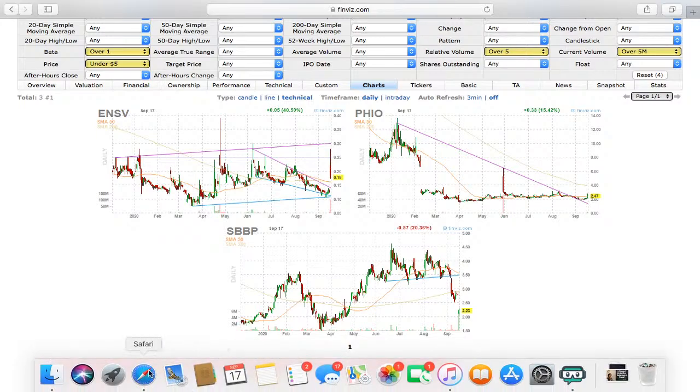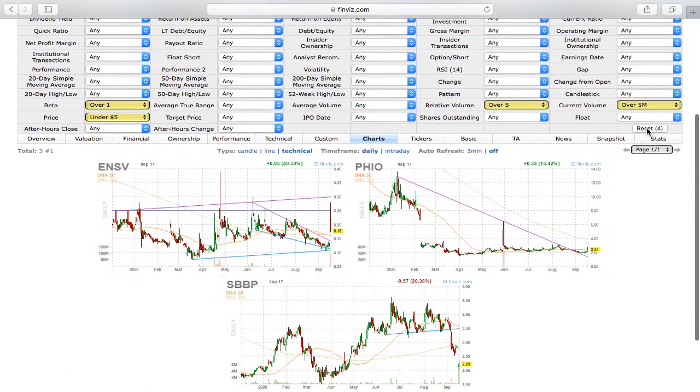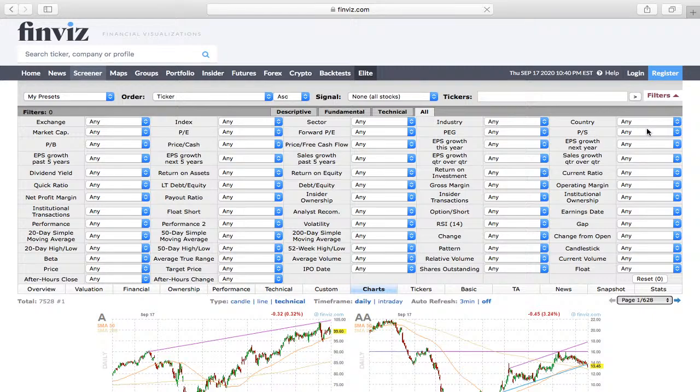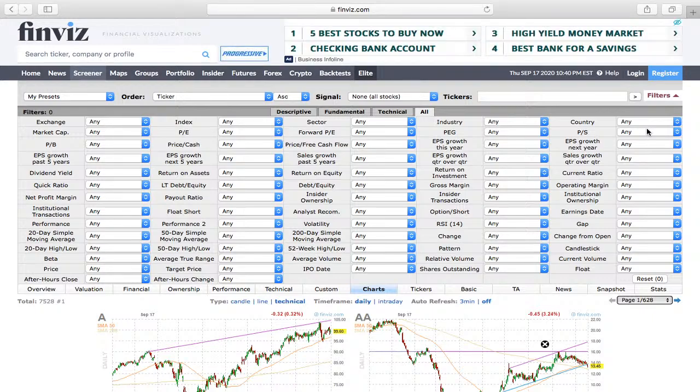Just checking the chat. All right, so next up is going to be another way of looking up low floats. You're going to go to Signal. If I could find the signal, there it is. It's up here. So this is something that's a little bit different.